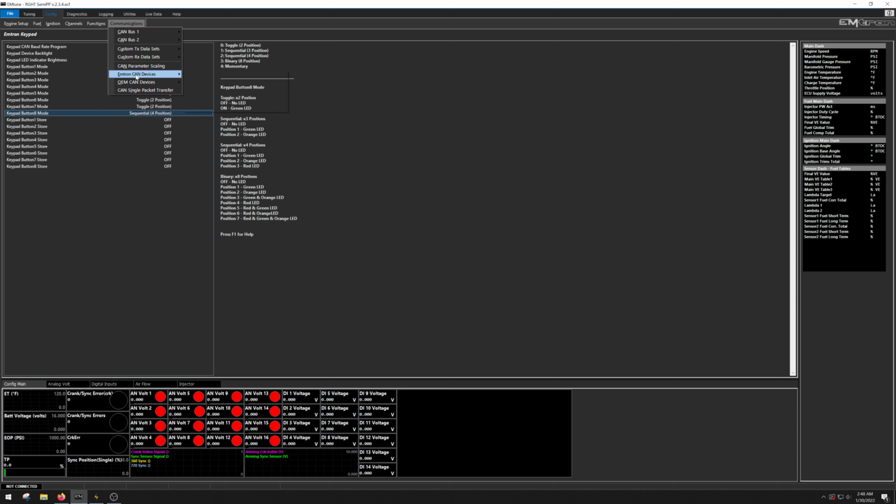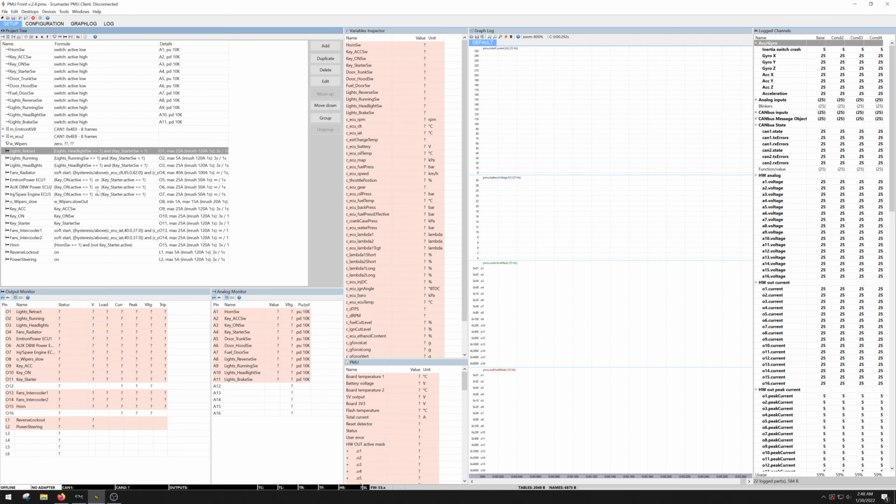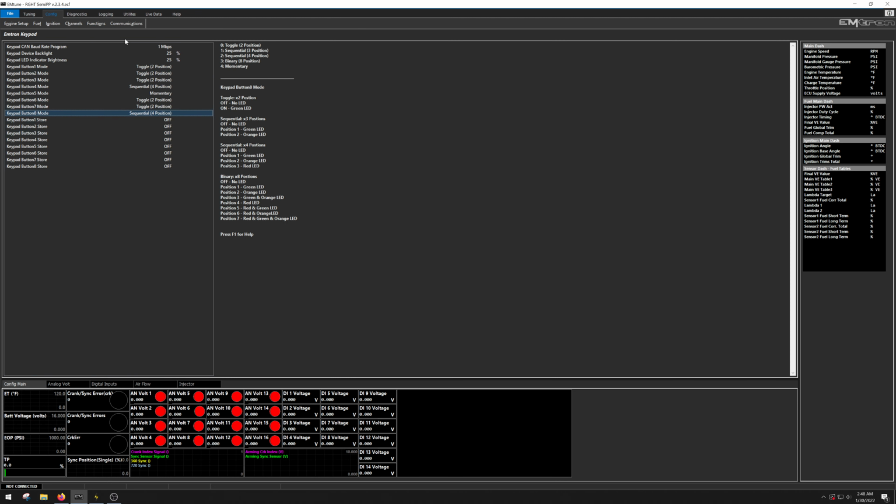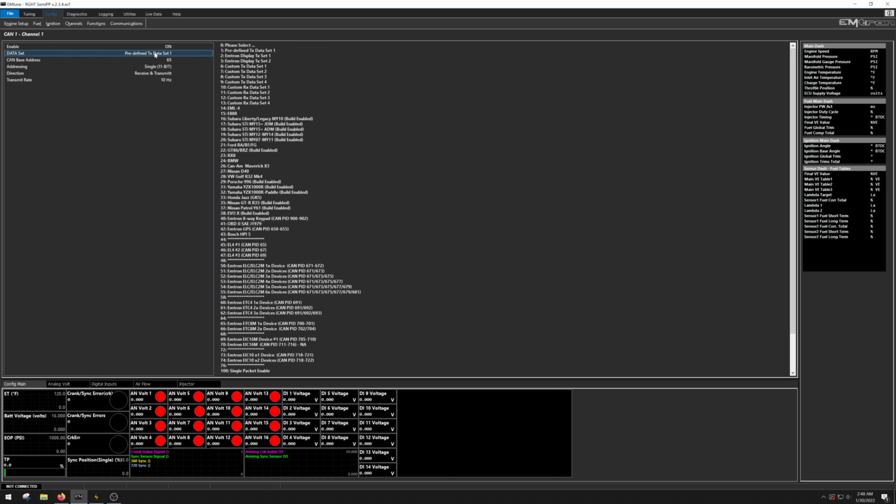Okay, because you can set all these, and all these will communicate back and forth between the ECU and the PMU. And what I want to do here is go over what I have on the PMU currently, which I'm going to delete, which is the standard communication CANBus channel 1 as these predefined data sets. And I'm going to change this off to custom dataset 1. So I'll put a click. And that way, I'm only sending by CANBus what I want to do for our things.